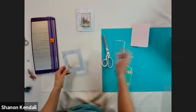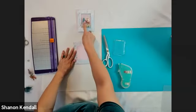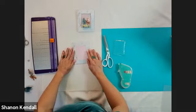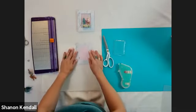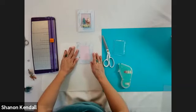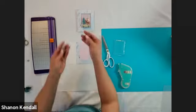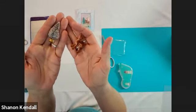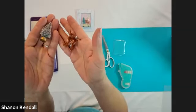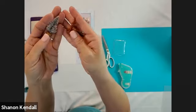Okay, so now I'm going to decide where my little deer and my tree are going to line up inside of here. And by doing that, I'm just going to open this up. This is really thick cardstock that I had at home. So I'm going to open it up like this, and I'm going to take my little deer. These little guys, I just got on the Christmas aisle, kind of by the little Christmas village supplies at Michael's. That's where I found these little guys.